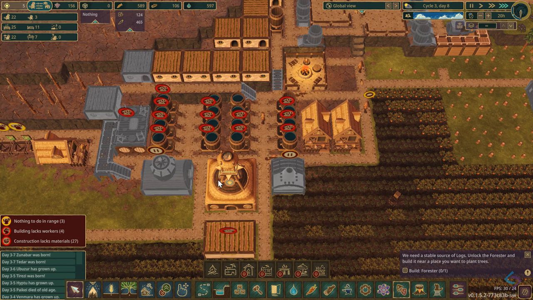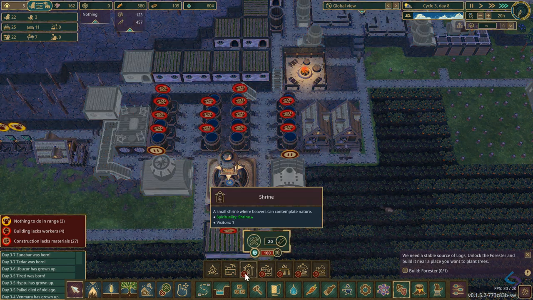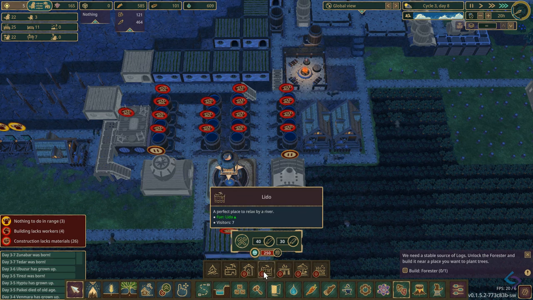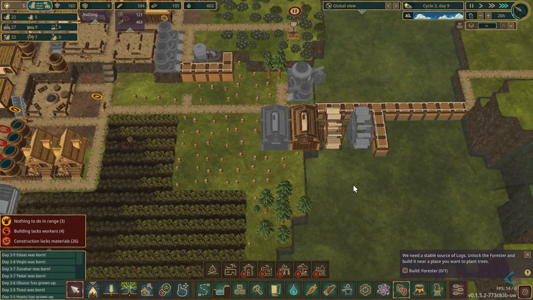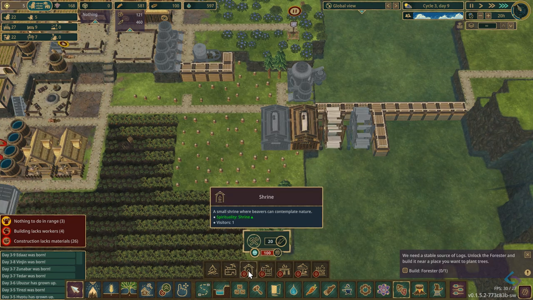And shall I? Oh, range one or visitors one. It's quite expensive. The Lido might be better since it has a lot more visitors. But about 4 times more, it's more economical overall. Oh, but yeah, it's fun. Not spirituality. It's good.